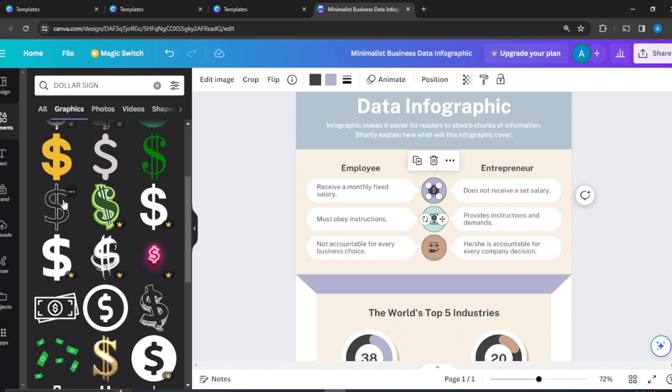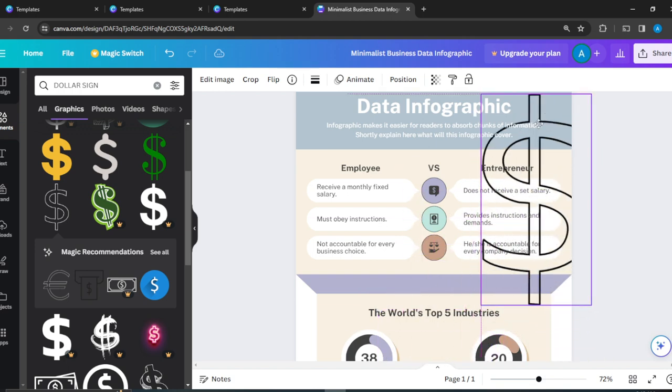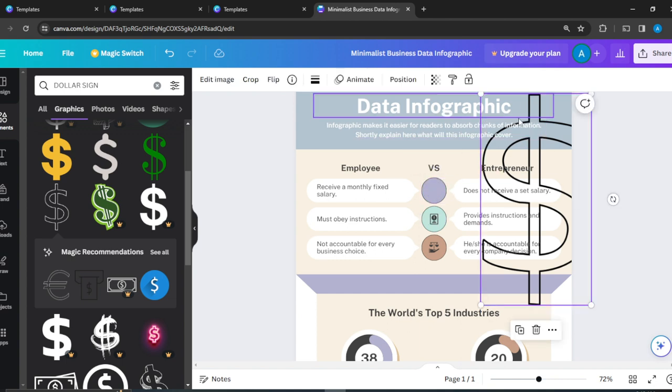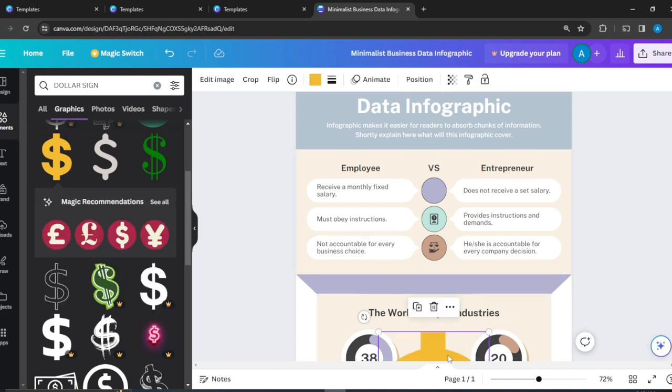For example, click on this. So I can just click on this and delete. I'm just going to delete this and click on this because this has a yellow border.